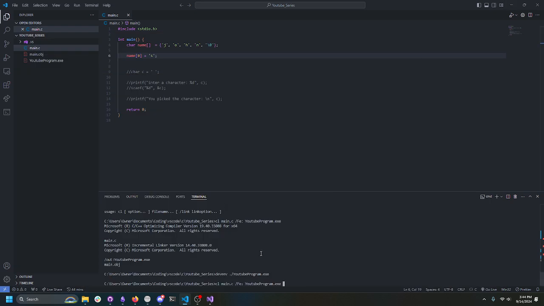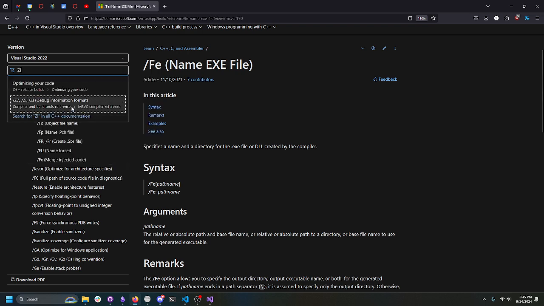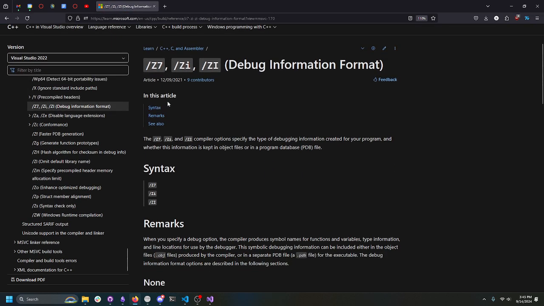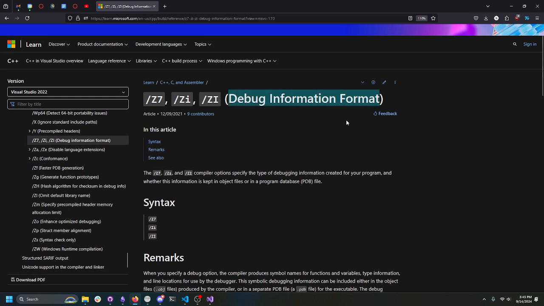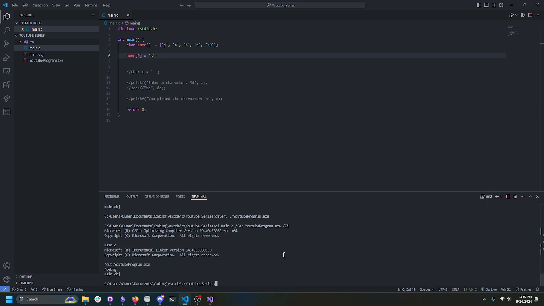What's really important is that when you want to debug, you need to include debug symbols. By the way, this is a part of making mistakes. It happens. Just trial and error. That's the only way to do it. But you want to include debug information. And the way you do that is with this flag on CL and MSVC. On GCC, it's probably going to be -g or something like that. And so now we should compile with the correct information that we want.